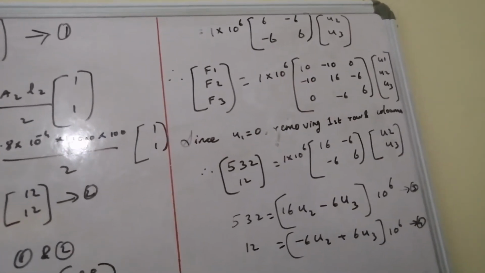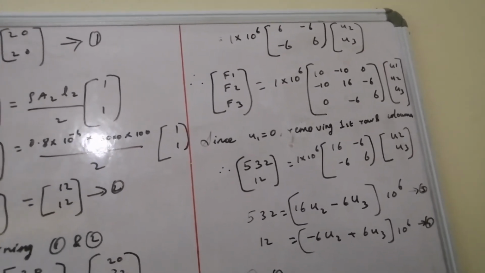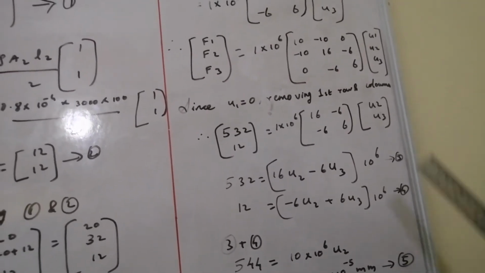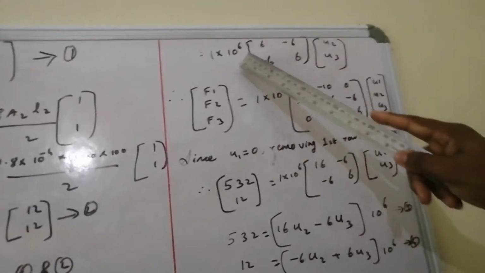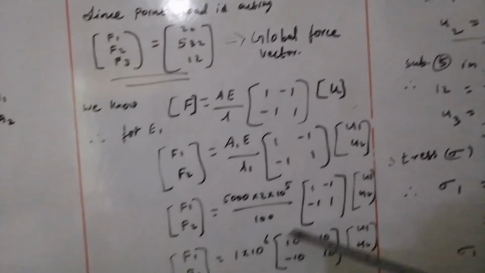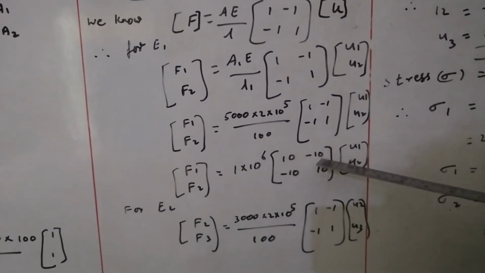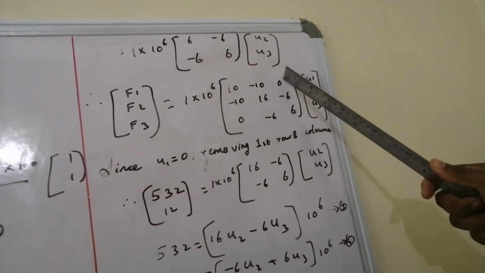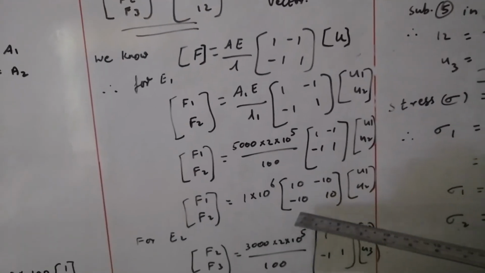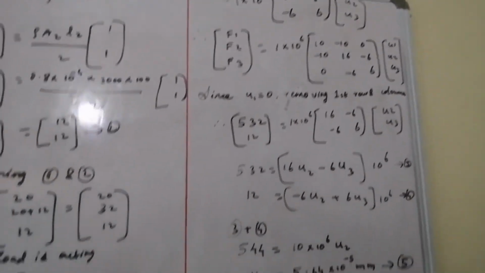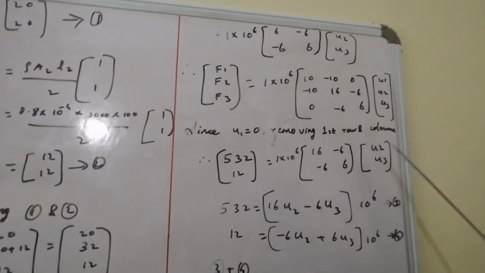And now we are combining these both. You already know the steps, I have already mentioned this in the derivation. So it will come as {F1, F2, F3} equals common term 1 into 10 power 6, times the matrix with first row 10, -10, 0. A11 is here, A12 is here, A13 is not there, that is why it is becoming 0. A21 is here, A22 is here. So A21 is -10, and A22, we have 2 A22 here, this is also A22, so we are adding 10 and 6 to get 16. And it goes on like that.